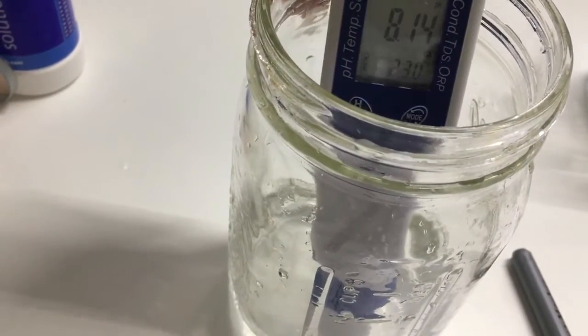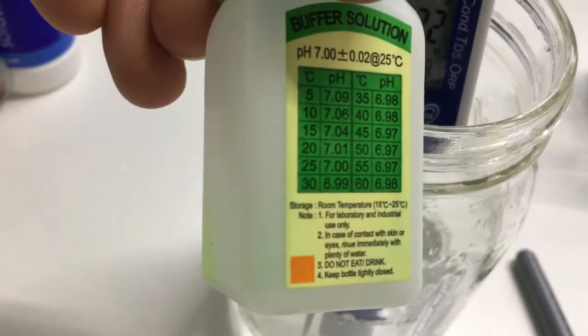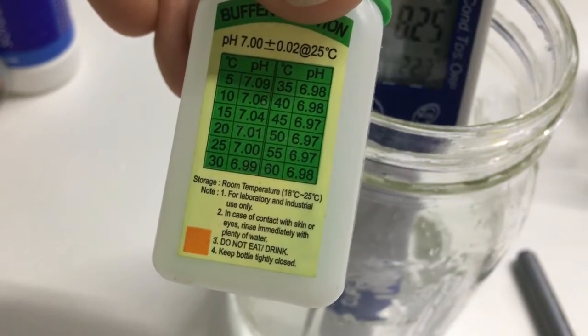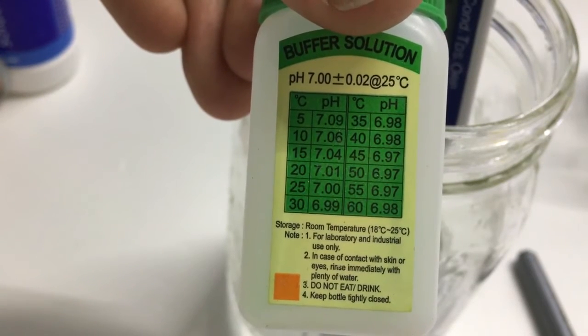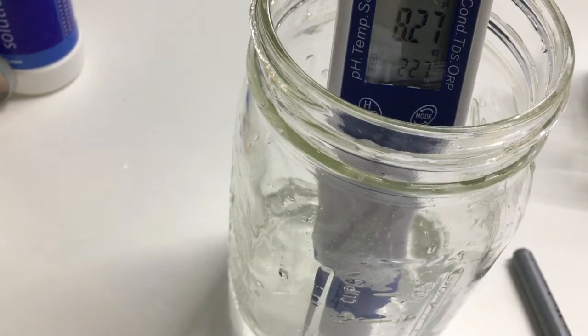So again, we're around 8:15, but I'll give it 5 minutes just to equalize. I'll also do a temperature recording because pH also varies with temperature. Not many people know that. So when you do these buffer solutions, you need to know a little more than just the pH number. The temperature is also important. This is the buffer solution I use. Don't drink this stuff, not good for you. So I'll come back in around 4 something minutes or less. I have a timer going, so I'll be back with about 10 seconds on the clock, and we'll take a reading, and then we'll do the 8 drops and see what happens.